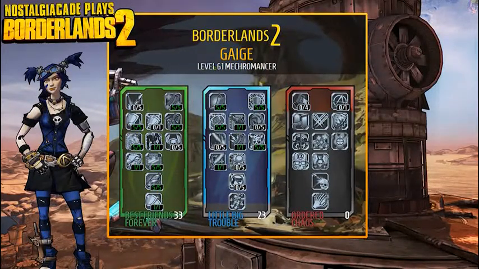Today I'm going over what I plan on doing with my Mechromancer in my and Thompson Games playthrough of Borderlands 2. I found this nifty little character builder on the internet. I just googled it and found this cool little thing, and I went ahead and filled in everything that I thought I would want to grab up to the level that I can play through. I can only go to 61 because I don't have the other DLC that makes the cap go to 72, so I'll only be playing to 61.